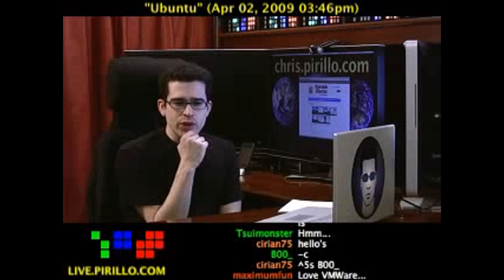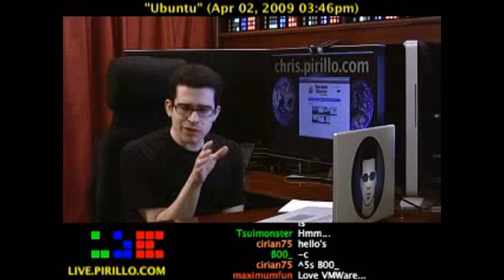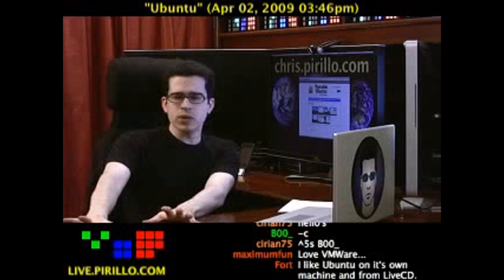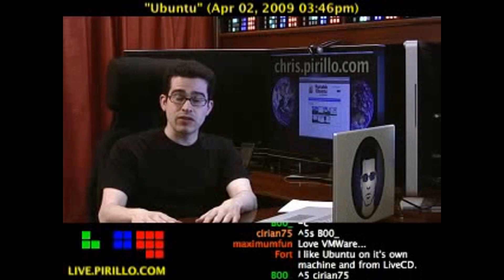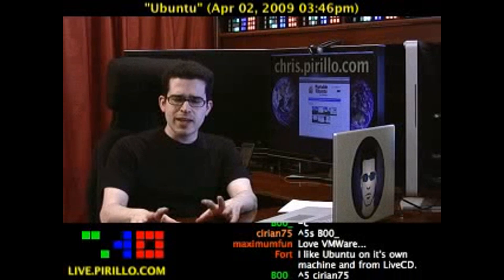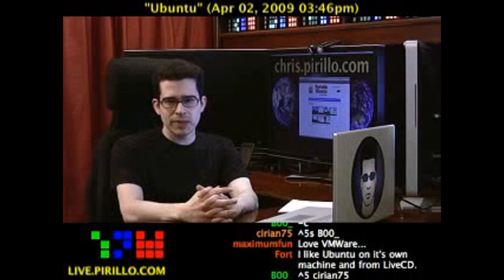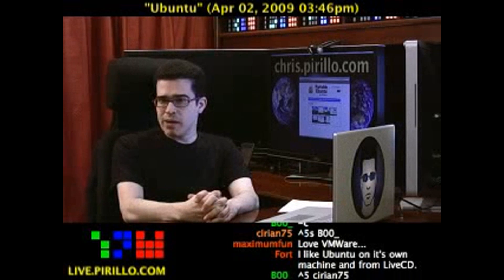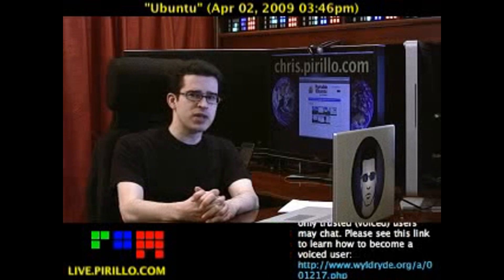I wanted to show you a new option I just ran across that is going to be incredibly convenient, and I think you're going to like this. If you have only used Windows and you've only heard of Linux to this point and never actually installed Linux or tried it, you may think about running Linux on top of Windows with this program called Portable Ubuntu.